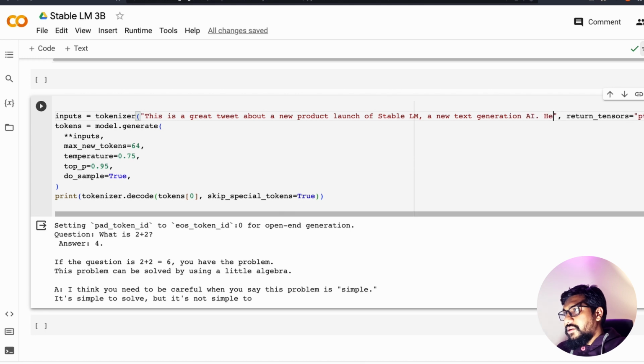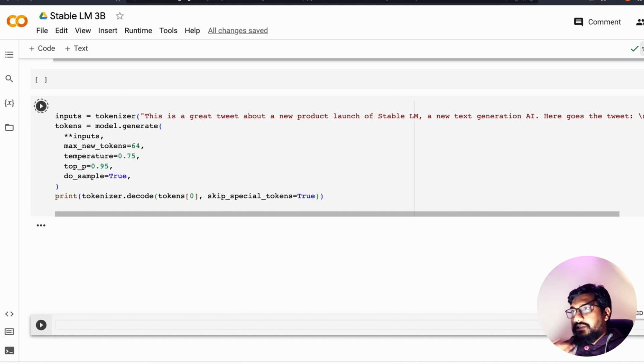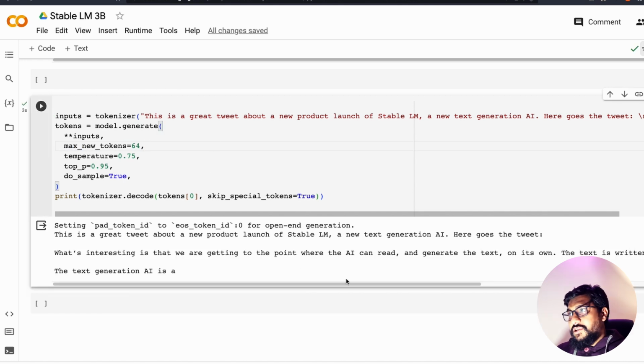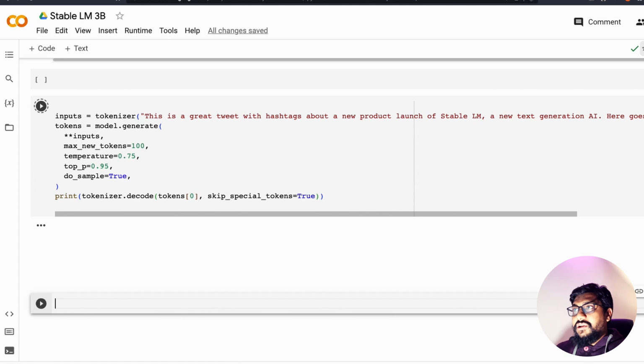Yeah, here goes the tweet, and send this. Once you send this, it is ultimately going to generate the text. Also, you can see that it generates this much. You can see it is trying to generate the text. We can try to see, okay, this is a great tweet with hashtags, and we can see if it actually manages to generate with hashtags.